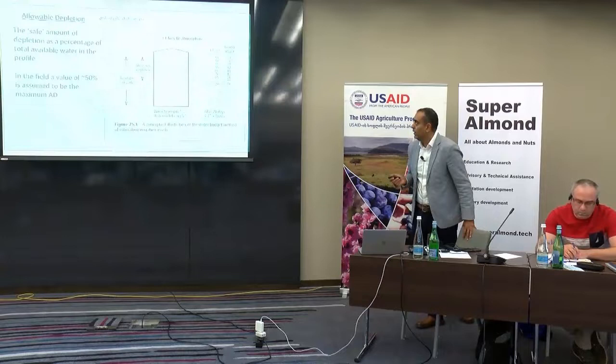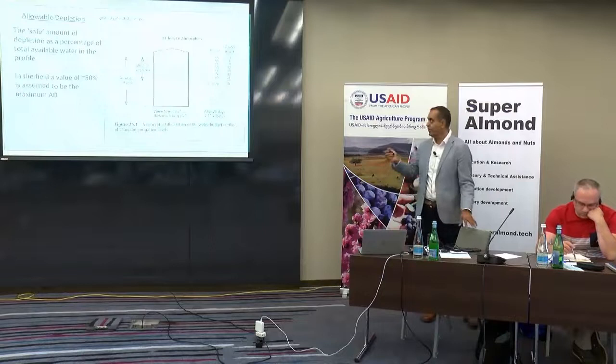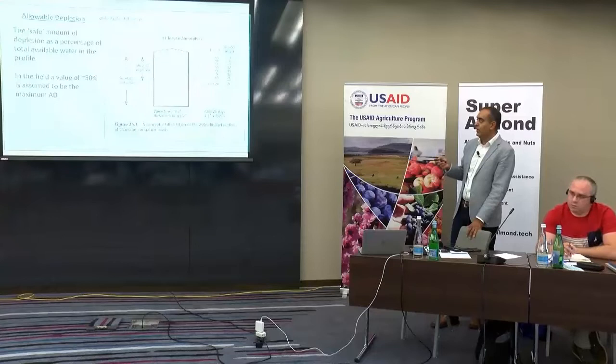Okay. So this is the water budget method, like the bucket method. In the old days, when you were just replenishing with flood or furrow irrigation, you think of your profile like a bucket, and each day you are using some from that bucket, like in inches, the ET, every day, in this case 0.55, 0.6, 0.75, and then you total for this whole week. So in this week, you emptied that bucket up to this point. This is the total soil available water in that bucket. We did not want to go beyond 50% of that. That is the allowable depletion based on the total. Okay? So as we deplete the bucket up to this point, then we have to apply irrigation.